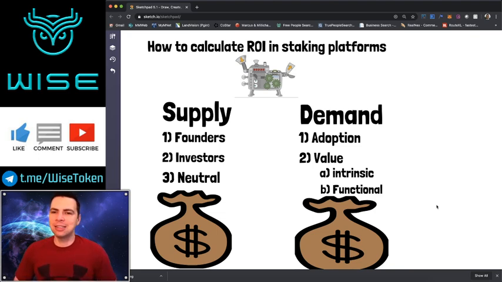Now, that's not super exciting, because if you buy one Tether or one DAI, it's not going to be worth $2 next year, because it is pegged to $1. So the best thing about it is also the worst thing about it, but it has intrinsic value. WISE token is the only other token I know of that has intrinsic value, and the thing that's providing that intrinsic value is that huge neutral pot of money.